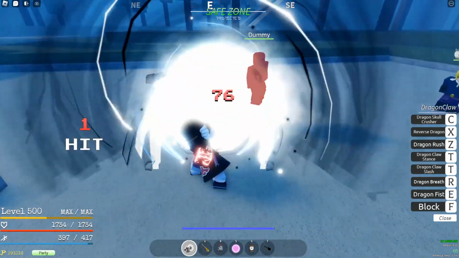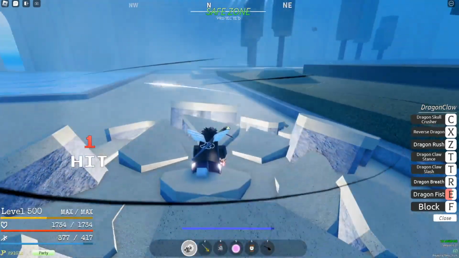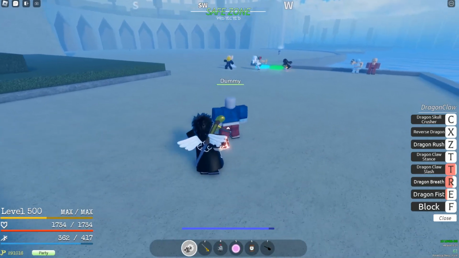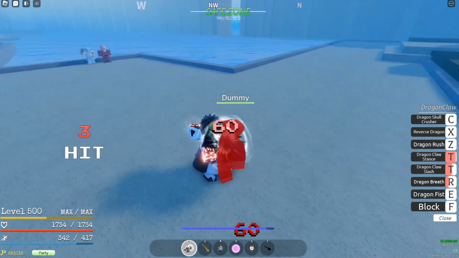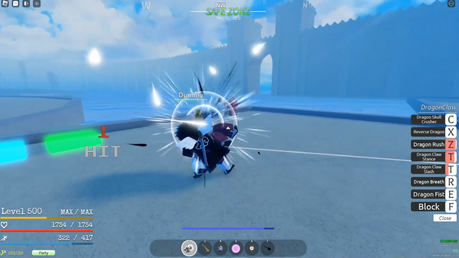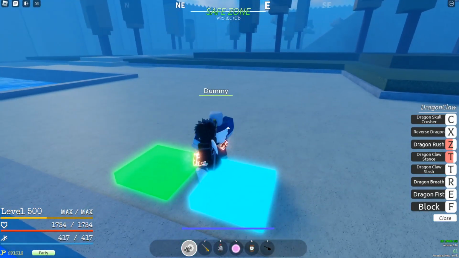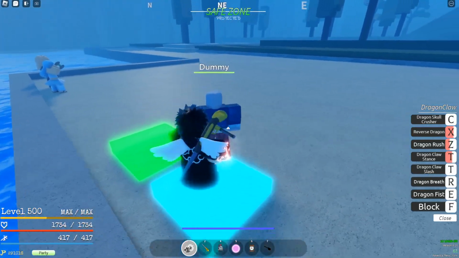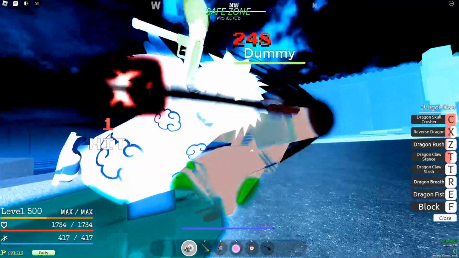So Dragon Fist, and then the R move Dragon Breath. And then the T move, the Slash. And if you hold T, you get Dragon Stance, which buffs your damage by like 10%, I believe. And then you get Dragon Rush. You grab them, you slam them down, doing quite a lot of damage. Then you got Reverse Dragon, which counters only single moves. So like multiple moves, it doesn't counter those. And then the alt, the Dragon Skull Crusher, which is pretty cool.